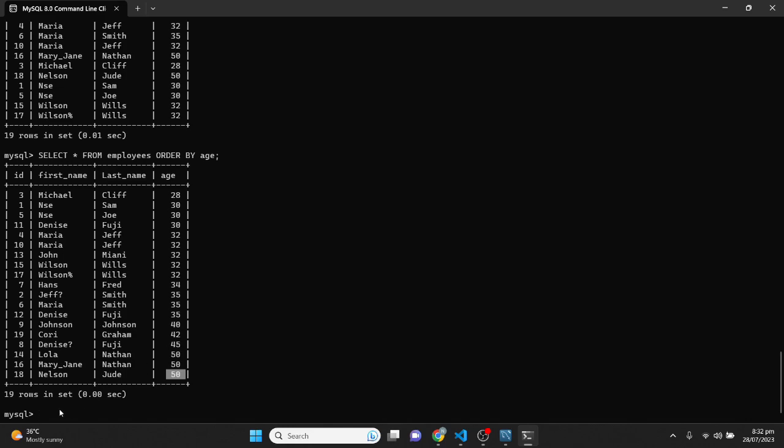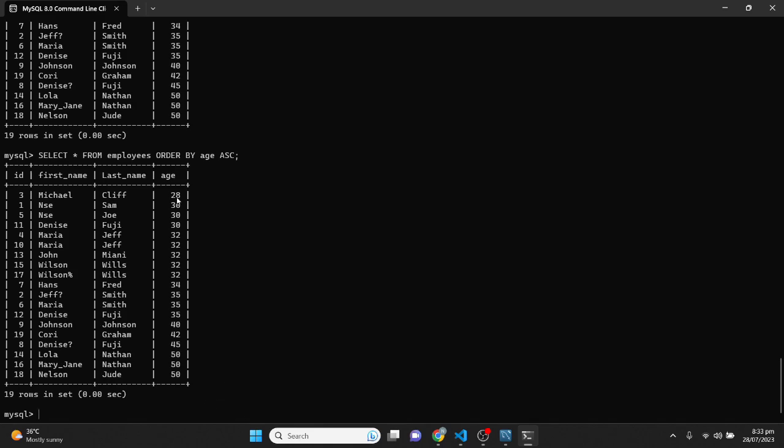Now we wrote all these queries without specifying the order. Let's use the age column again, but this time let's explicitly write that we want it to be in ascending order. Remember, ascending order is from the least to the highest. To denote ascending order, you simply write ASC, just like I have here. It comes right after the column name. You specify whether you want it to be in ascending order or descending order. Considering this query, I have ASC after the age column, so it means I want it to be in ascending order. Let's hit enter to execute.